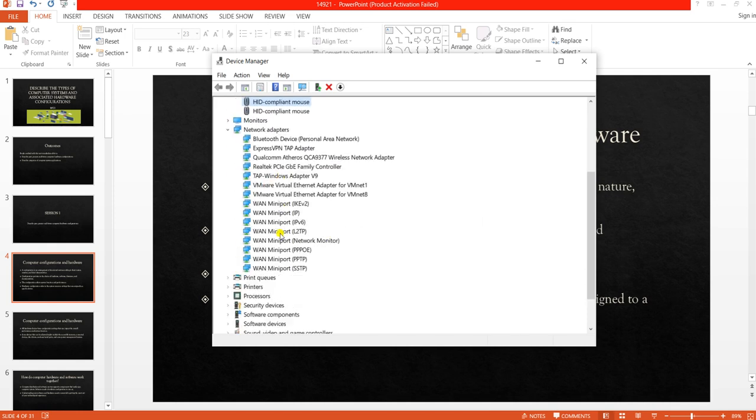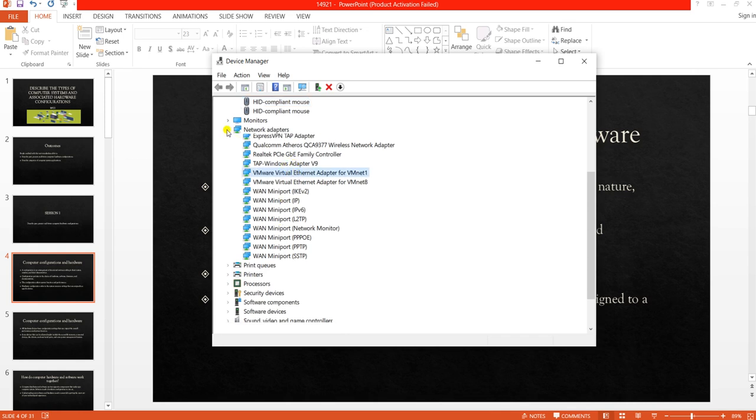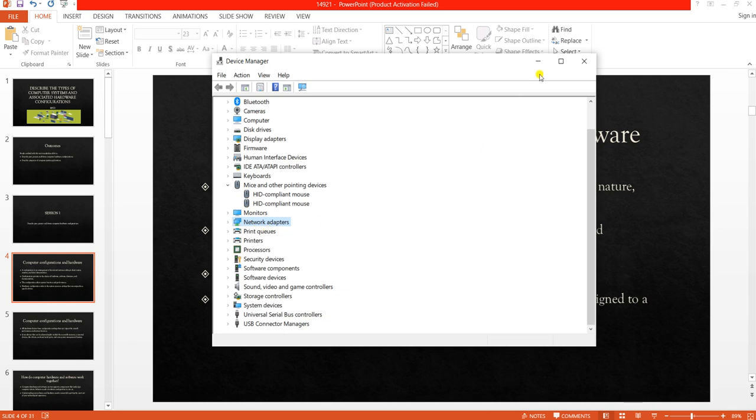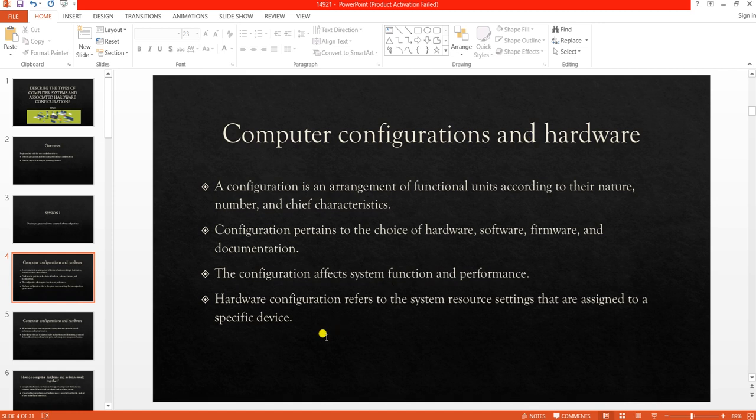Network adapters also depend on the unique device, but these are much more in depth. This is just a foundational level in terms of understanding the hardware configurations. It depends on the resource settings that are assigned to that specific device. So some hardware would require you to follow a documentation where you just click and follow the configurations that are by default that you should use.